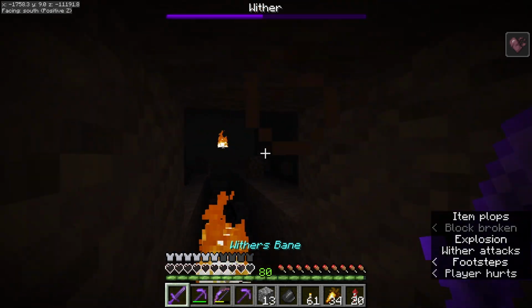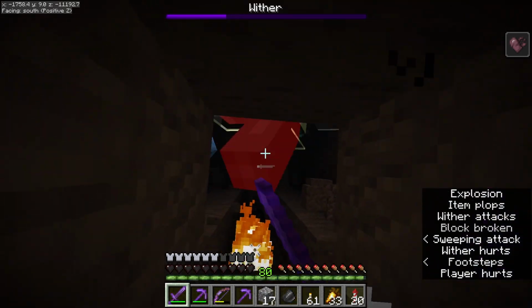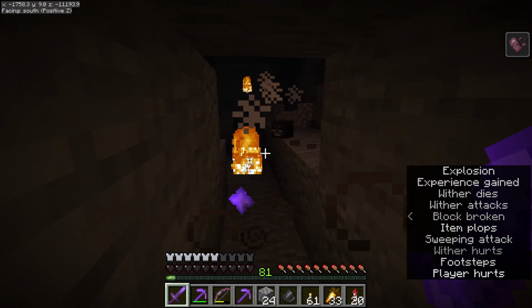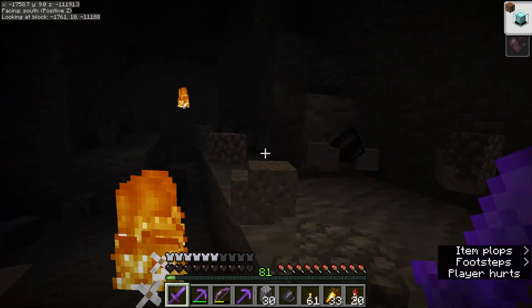Alright, it's in lava now. I can't shoot it with a bow anymore. Here it is. And there is what we're looking for. The beautiful, beautiful nether star.